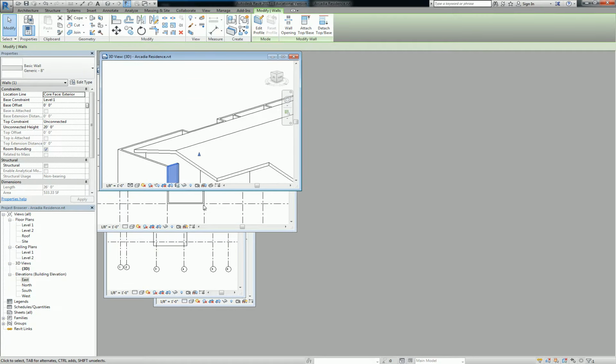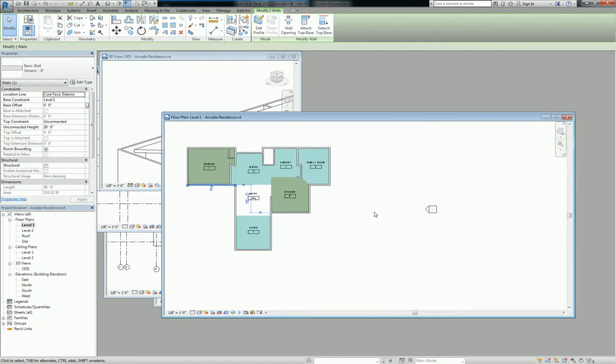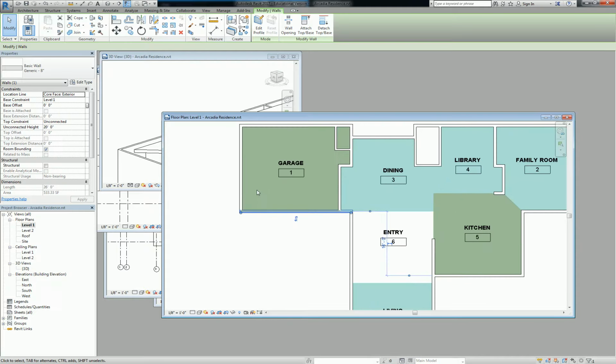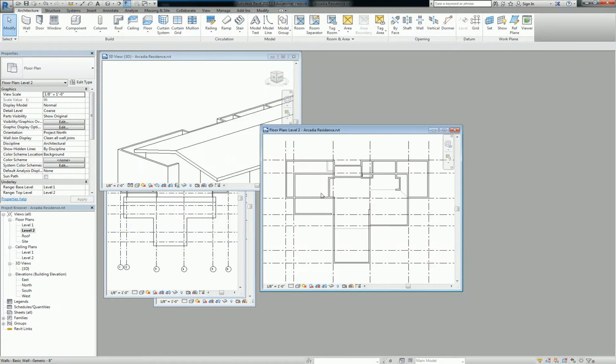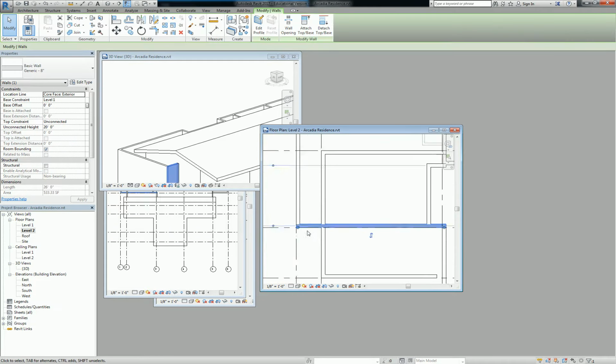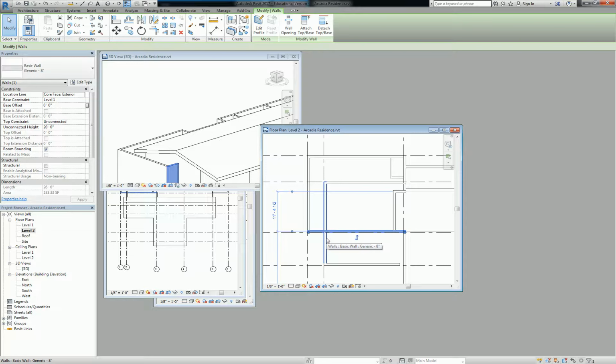All right, let's go back down to the first floor for a moment. Okay, so first floor is actually, sorry, go to second floor. This is our second floor wall. So basically, if you look at this wall, we want no second floor wall on this side, and we want to see a parapet on the other side.